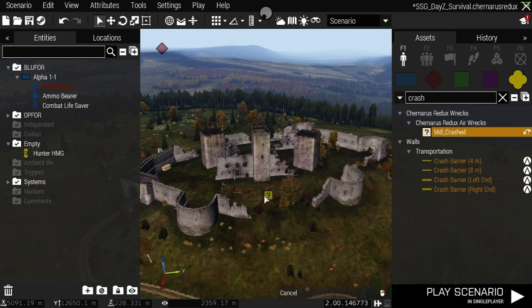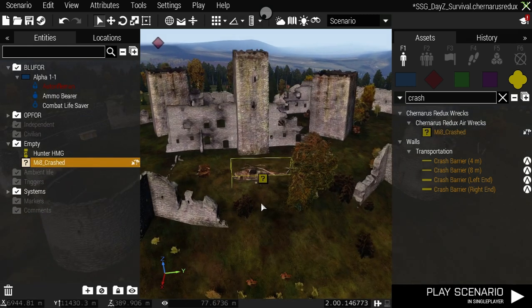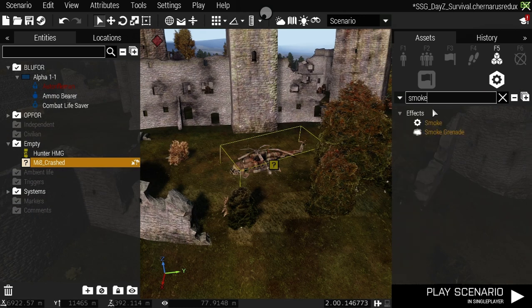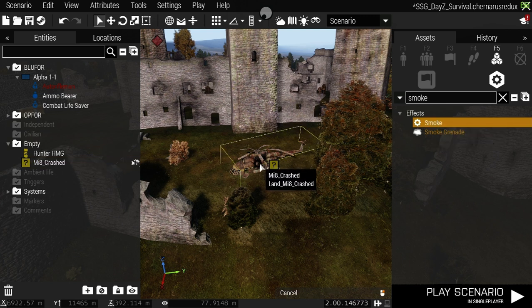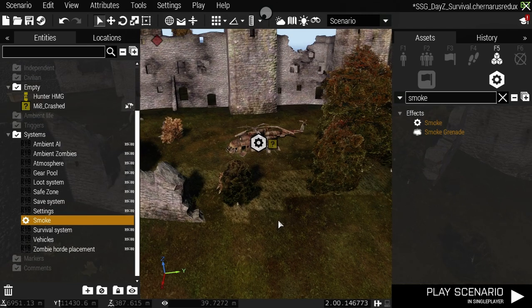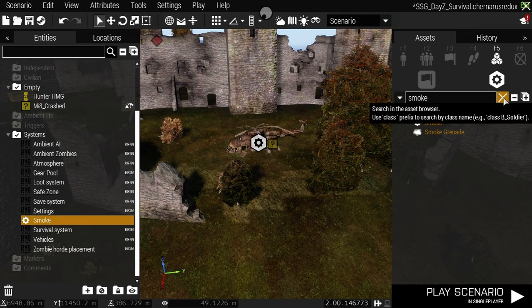Now this is a familiar object from DayZ. There is the helicopter. So we can move it around. If we press shift and find the bottom of it, we can change the angle of it. So you might remember that one. And while we're here, if we go back to systems and look for smoke, we've got our effects. So we can actually put a smoke effect on this helicopter crash. That's a nice simple thing, but it's very DayZ-ish.